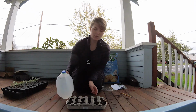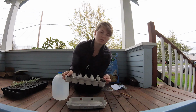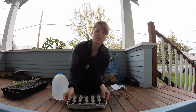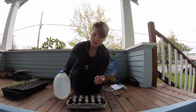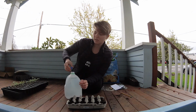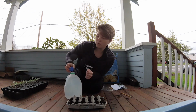And so the bottom of our egg carton is going to act as a tray to catch the water, and the holes that we poked in the bottom of the egg carton are going to provide a way for the water to drain. So it doesn't just sit in there. The excess water drains out, then the soil absorbs what it needs and helps the seeds grow. So what I have done is I just take a milk jug. I think that's easiest. I have it on hand, and then I took the cap of the milk jug and I just poked some holes in the top of it with a pen.